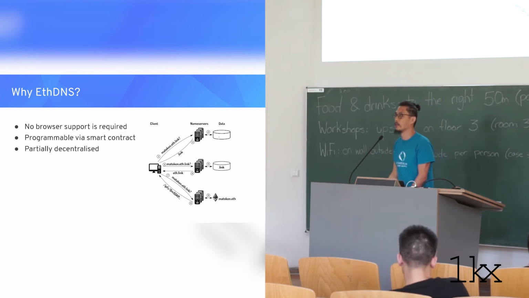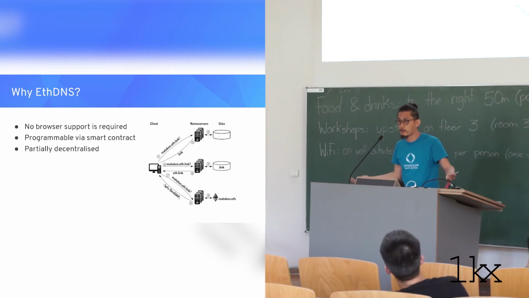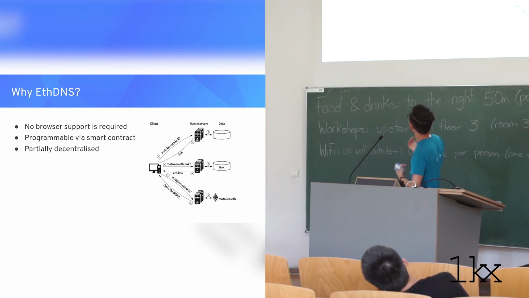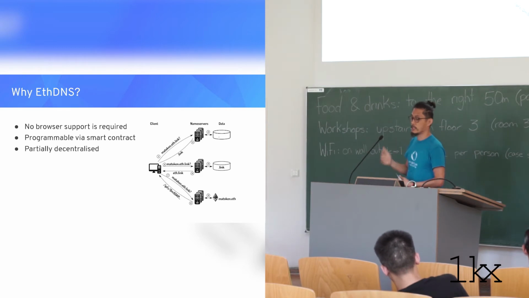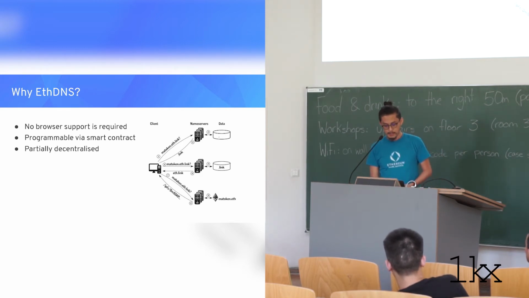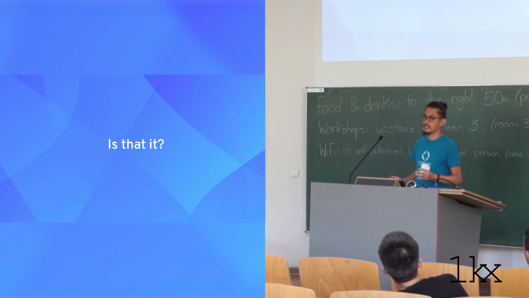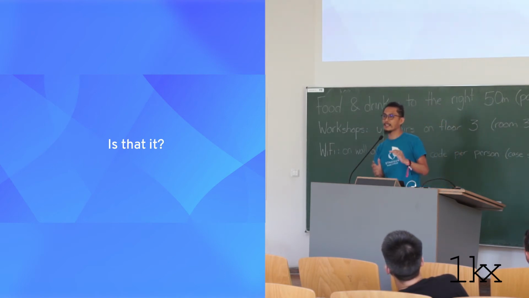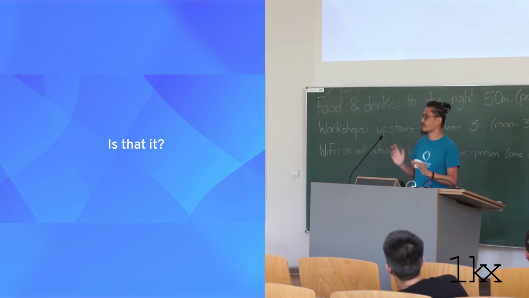If you're a front-end developer, you don't really like to go to a DNS server, GoDaddy or whatever, and type in A names, CNAMEs, or whatever. Because ENS is just a smart contract, if you can do it programmatically in ENS, you automatically get that. Also I call it partially decentralized, and I'll explain now. Even though matokun.s.link is short and sexy, it's kind of DNS centralized, right?